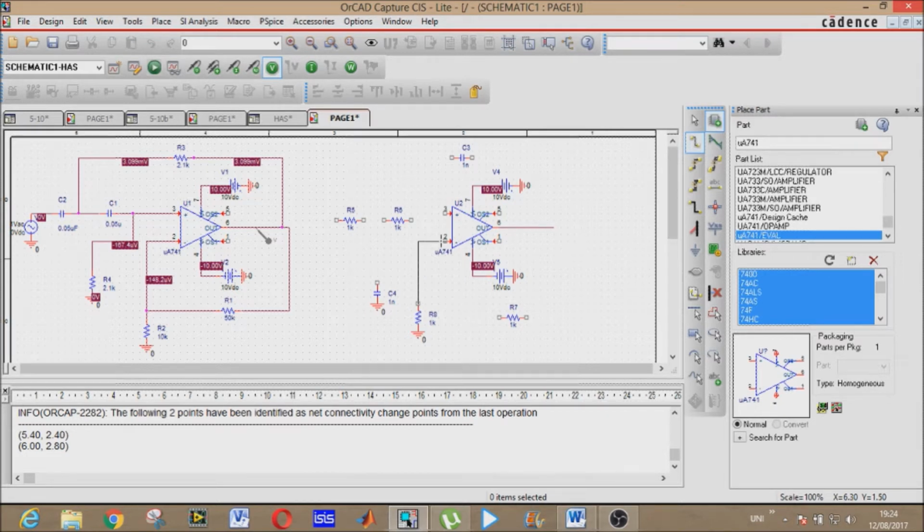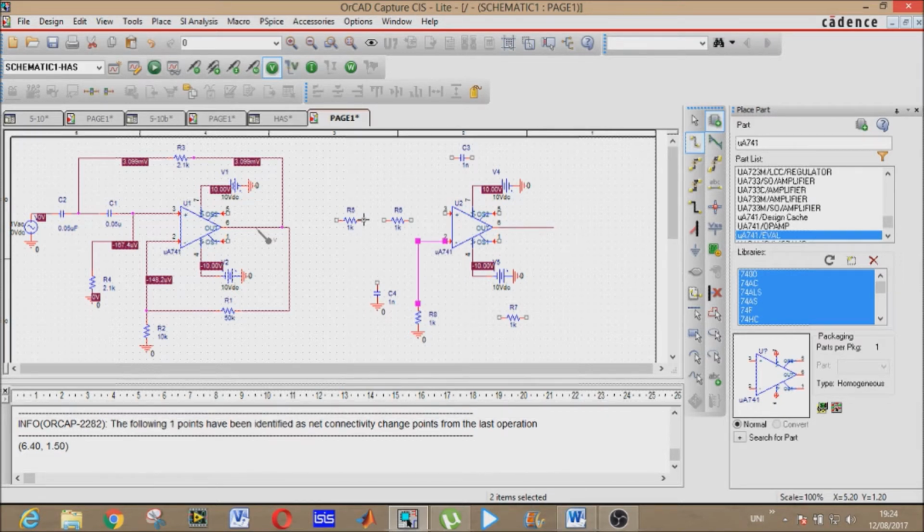Now simply connect all the components. Like this, and this.